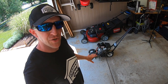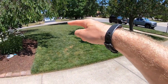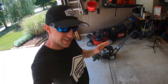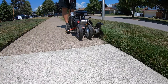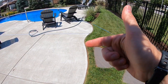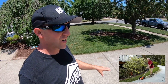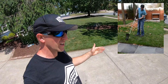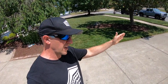The right type of edger for your property matters. I have some long paths along my sidewalk and around my corner, so having a walk-behind edger works perfectly for me. I have tried one of those stick edgers before, but found holding it and walking with it kind of weird — just not something for me. I found that stick-style edgers are usually good for curvy concrete landscapes. And there is no way I would be using a corded edger on a sidewalk as long as this. I've also seen some guys use a string trimmer to get a nice tight edge — some do it very well, but some get a real wavy edge doing it that way.